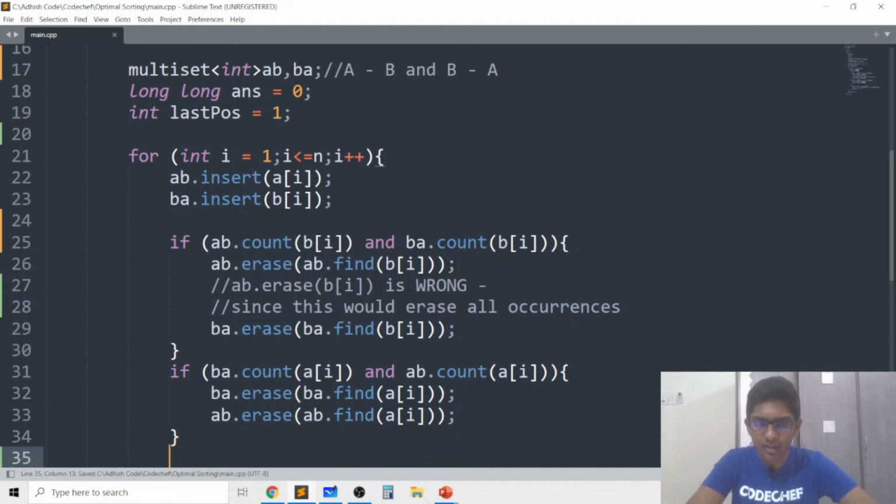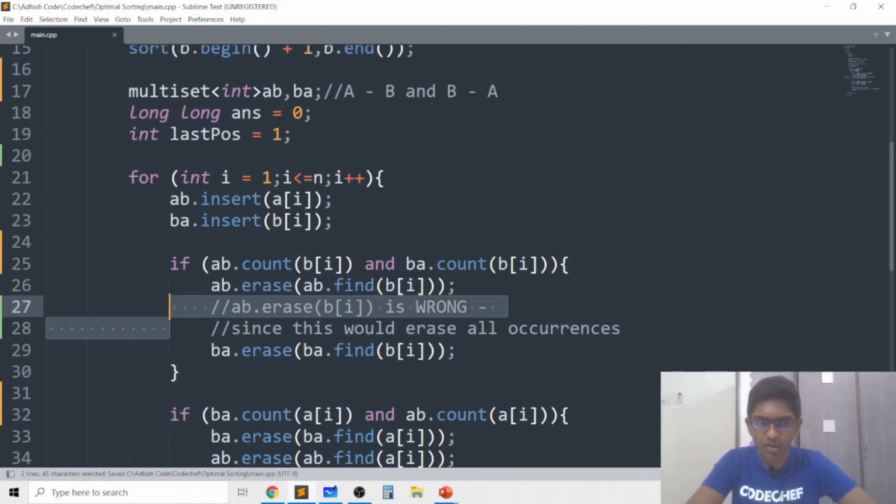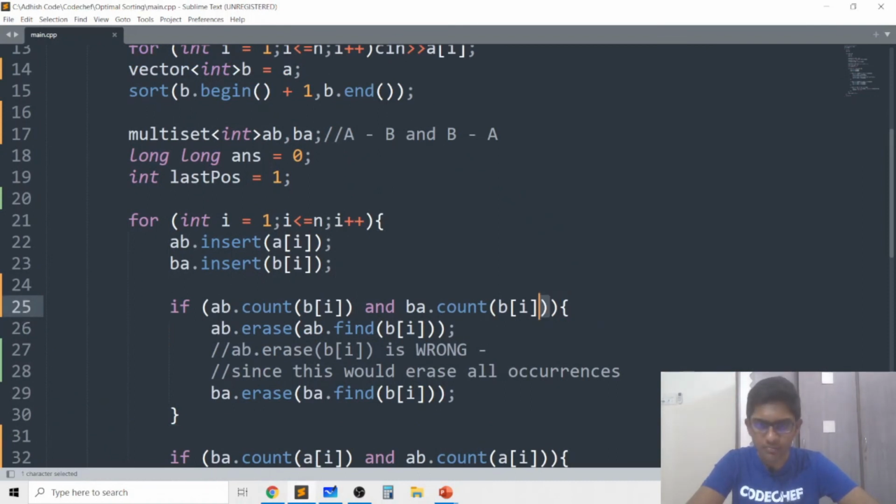And another not so simple error, which is a bit harder to detect, would be to not check whether AB contains AI and BA contains BI. So this is actually an important if condition. If you submit this code without this if condition, it will get a runtime error, because BA need not contain BI. Although we have inserted over here, there could be some problem which you get if you submit the code without mentioning this if condition. That's why you should always be safe and check this if condition.